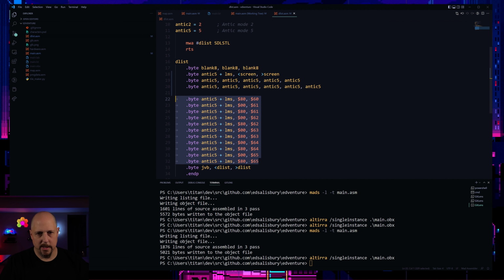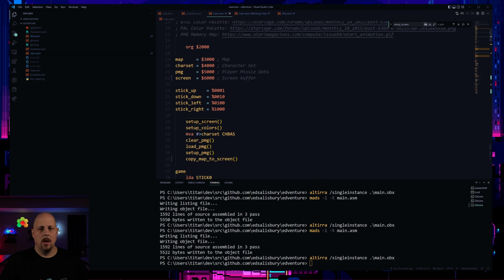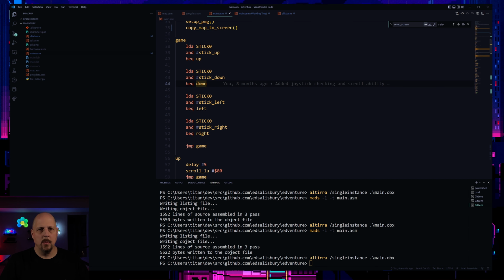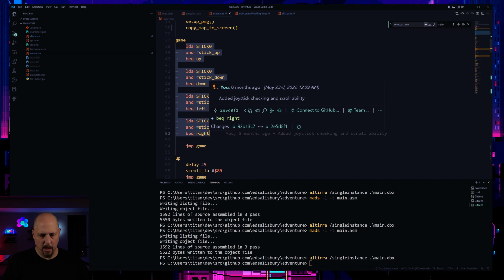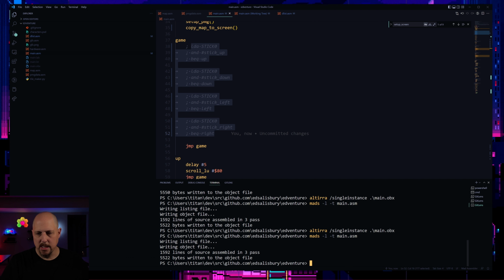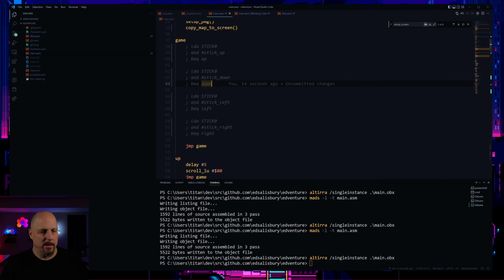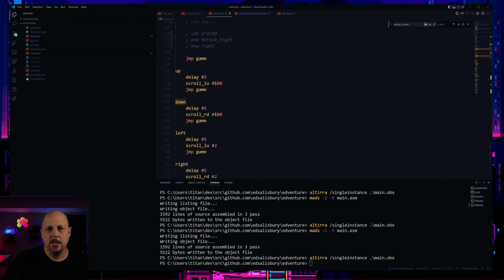Okay, we can get rid of all this. Okay, back to simple display list. We're not going to be messing with that. Okay, so let's also remove this stuff here that's going to be messing with the display list. We don't want to be messing with that. So let's just check to see if it works. Output's not going to be right and it's not going to move around, but that's okay. It works. We're going to get to a lot more next. Okay, so we now have a new display list.